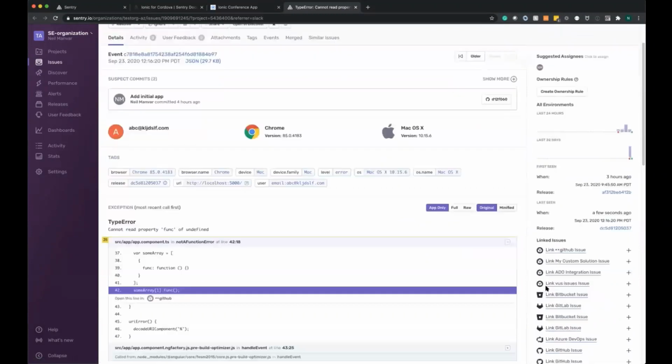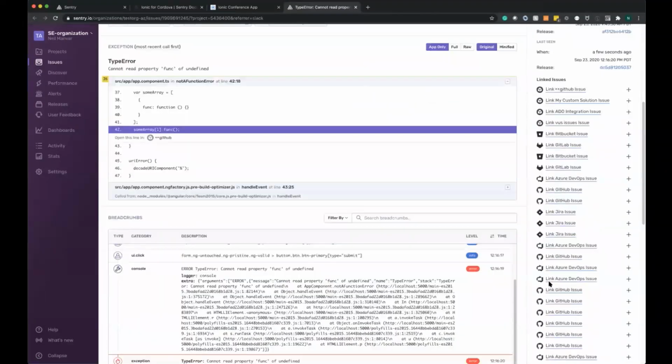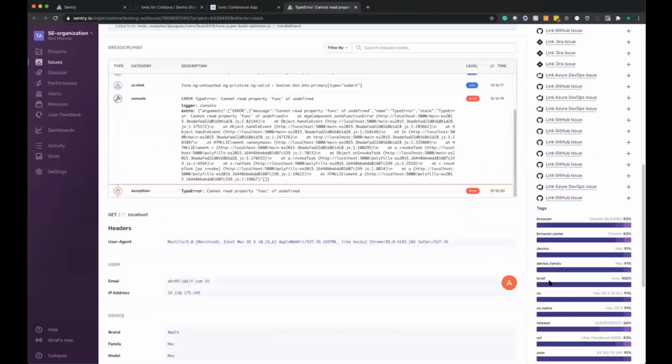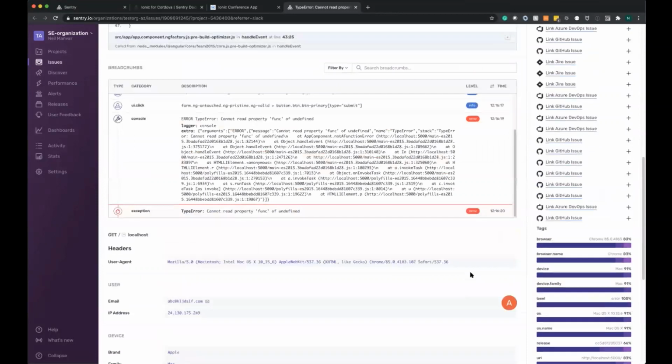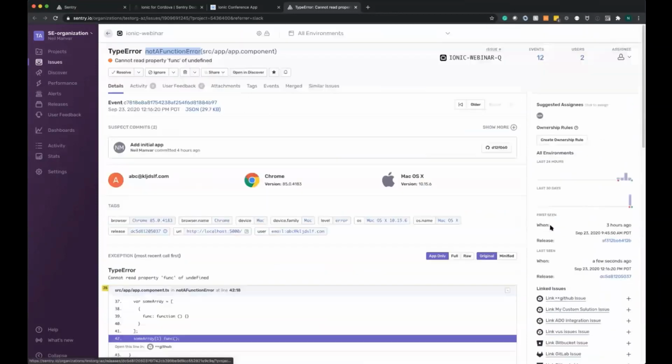We can hook into any issue trackers such as Jira if necessary. I'm going to skip that for now. And any tags introduced into our system will produce a heat map. So from within here, I can understand it's happening on a bunch of different browsers. More importantly, it's happening on browsers as well as Android. And on these variety of releases. So you can just see in those 15 seconds, I went and scrolled down and got an understanding of the impact, exactly what's going on here.